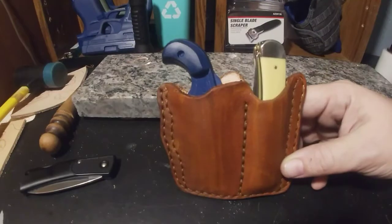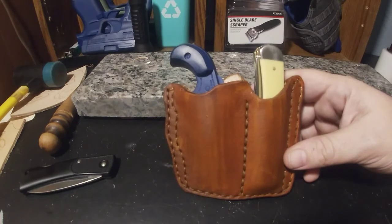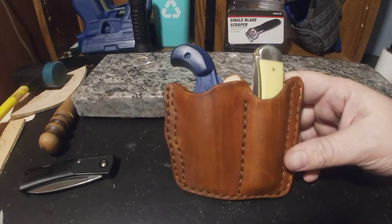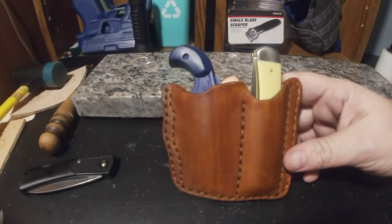So let's say you have to pocket carry — here's the purpose of it. Either you have to pocket carry, or you want to pocket carry in addition to something else, or some people like it as their only option. I don't know if you guys felt the same way, but I was always worried about stuff falling inside the holster whenever I pocket carried. So I wouldn't keep any change in there, and I wouldn't keep my knife clipped onto my pocket because I didn't want it to get in the way of drawing.